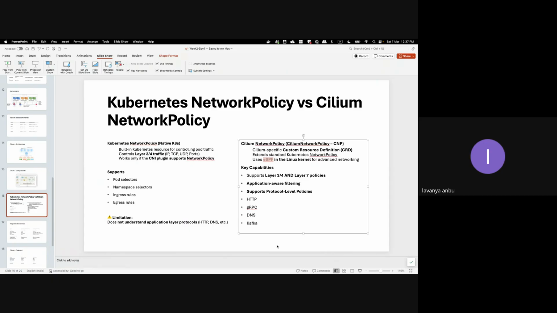So that's why eBPF is getting widely popular, and it's adopted by tools. Calico is using BGP, and Cilium is using eBPF. Now they are bringing it in, but Cilium, from when it was launched, was using eBPF, and that's why it was getting popular among other CNIs.